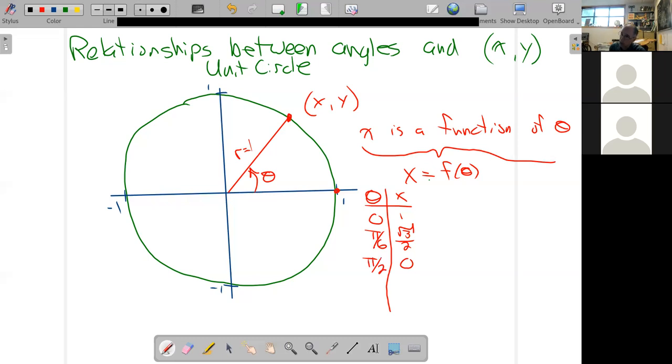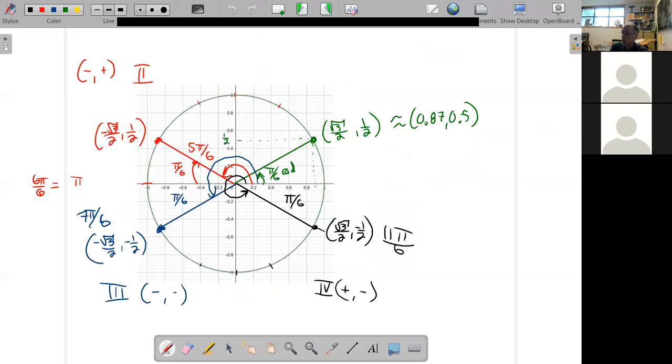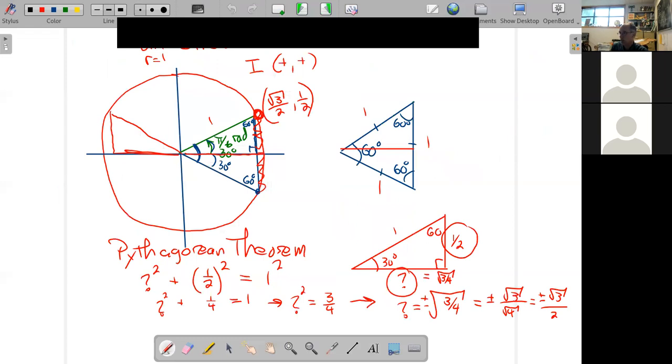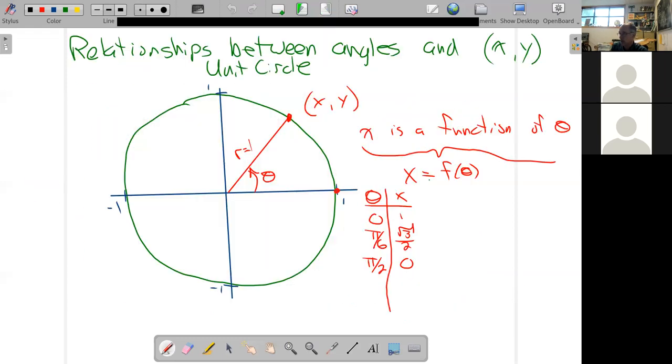And it turns out, well, I showed one trick for one of them over here. There's infinitely many possible angles. And this function is very special, and it's given a name, and that name is called the cosine function. The cosine function is abbreviated COS. So here, the x value on a unit circle is equal to the cosine, COS, of parentheses, the angle theta.